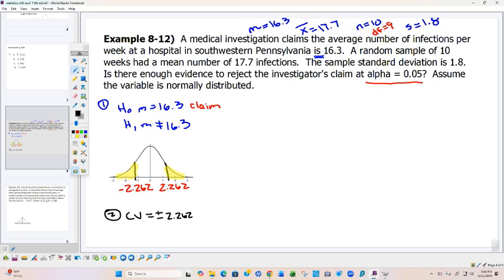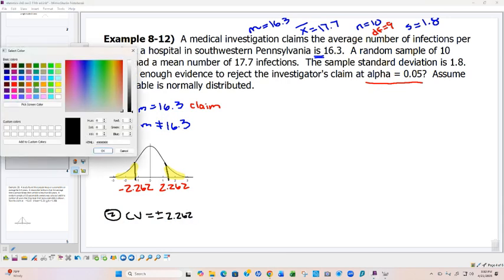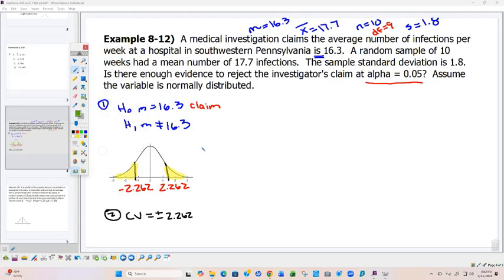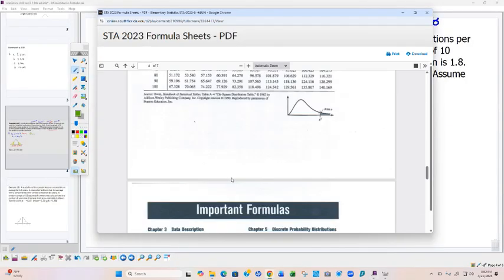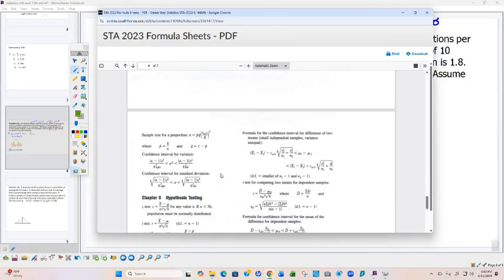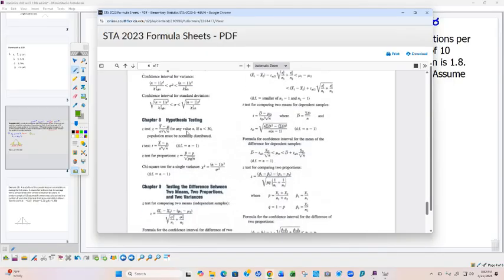Okay, now we're ready for our step 3. Fortunately, the formula is very similar to the last one. We'll look it up real quick. Formula for your test value, your t value. Let's pull that up on our formula sheet again. If you go to Chapter 8 Formulas, you have your z-test, and then it says if n is less than 30, use this one, okay? So this is for n is greater than or equal to 30. This is n is less than 30, do the t-test.